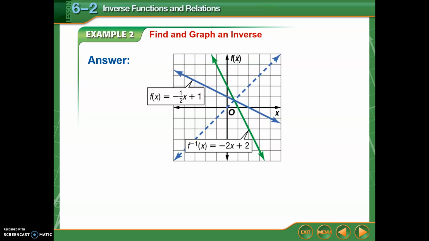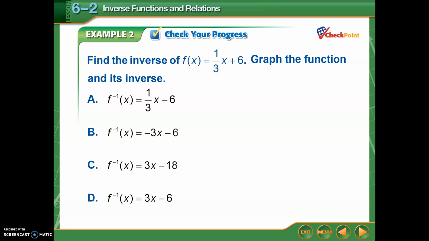All right, let's see here. Let's have you try one more example. Now you need to find this inverse. So you're going to have to solve again. Remember, you're going to take out f of x, make it y, so you have y equals 1/3 x plus 6. Then you're going to flip-flop, and you'll have x equals 1/3 y plus 6. And then decide how you want to solve. A lot of times the book shows you getting rid of the fraction first. So multiply everything by 3.